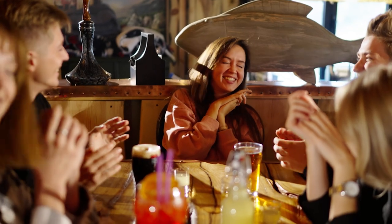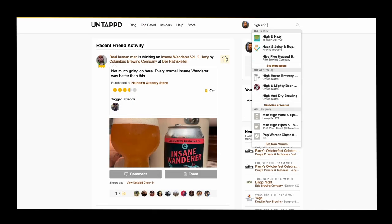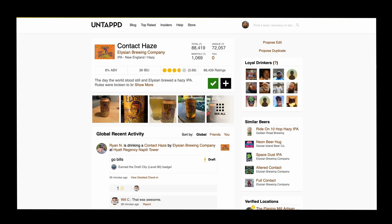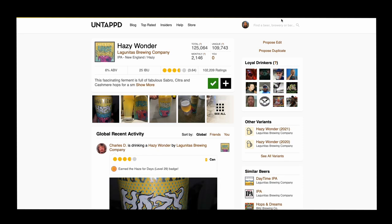Hazy IPAs, I mean, what can I say? This style is so mainstream that at this point, just about every macro producer in the world has a Hazy IPA in their lineup. Think Terrapin High and Hazy by Molson Coors, Elysian Contact High by Anheuser-Busch, Ballast Point Passing Haze by Constellation Brands, and Lagunitas Hazy Wonder by Heineken.